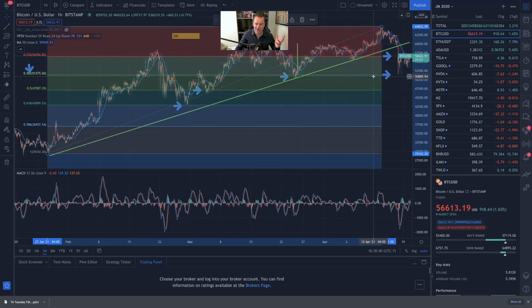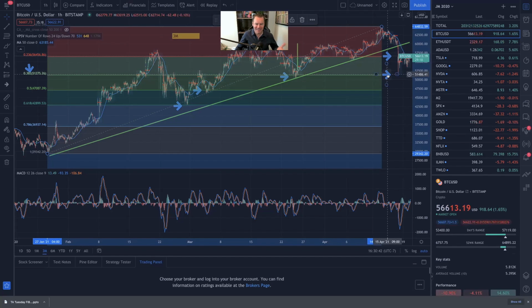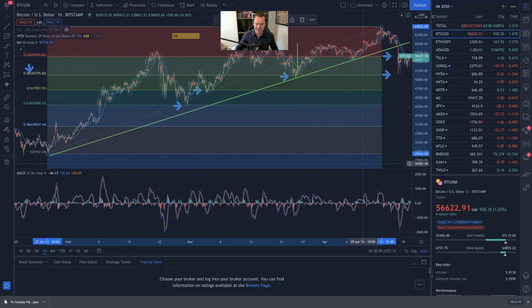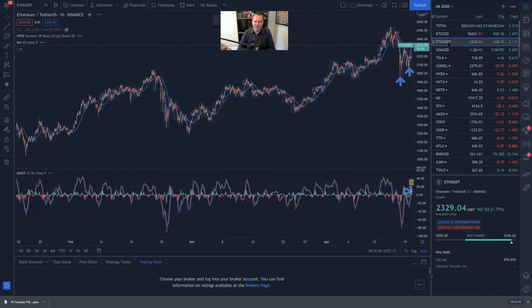If I knew it was going to wick all the way down to nearly this 51,000 level from the 0.382 Fib retracement, that's where I used to have my limit orders in, and that's where I have been getting fills for a long time, but I got impatient on Saturday because of that good news. Anyway, enough of that. Let's jump to Ethereum.